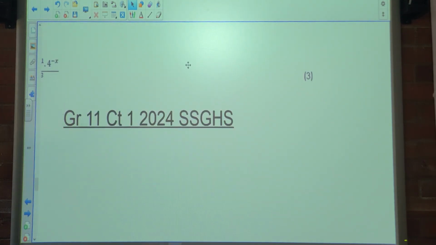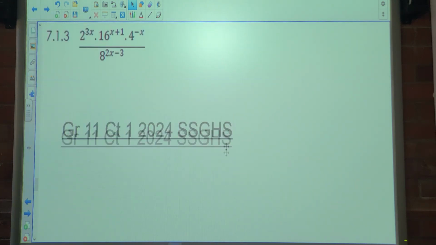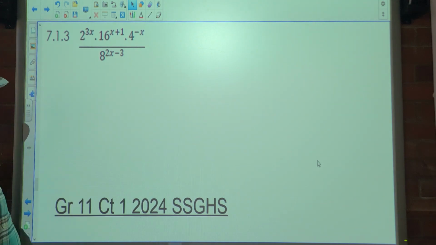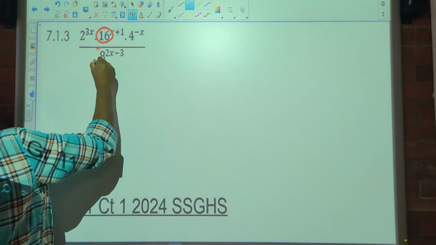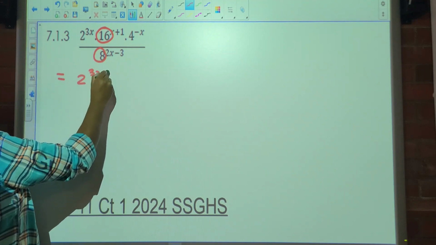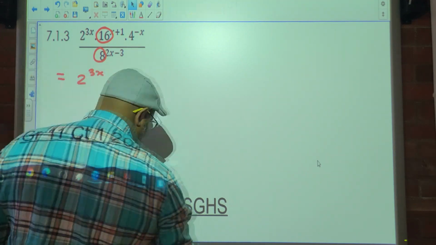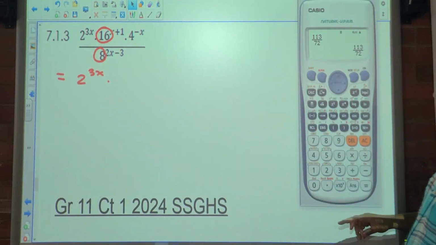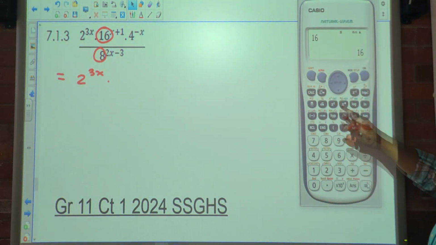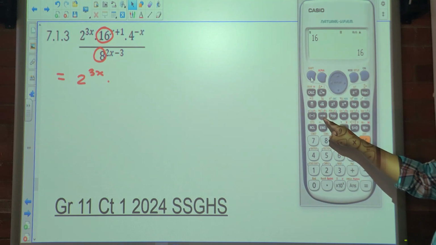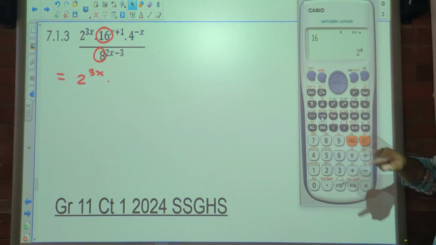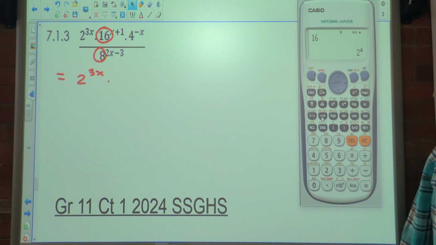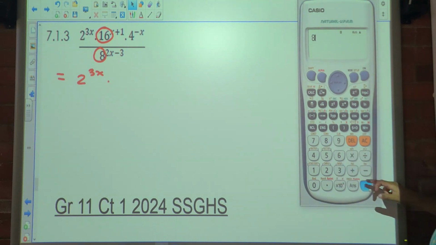The next question, 7.3. So again, since we're multiplying and dividing, we're going to make the bases the same for the exponents, so that we can either add or subtract the exponents. So we've got 2 cubed x times 16 can be written as 2 to the 4. For those of you who don't know how we got that, you say 16 equals shift, you see this button here with this dot and these colons, which you use in geography. You press the button, you get 2 to the 4. Likewise, 8 is 2 cubed.